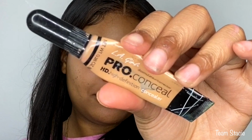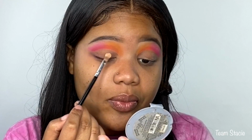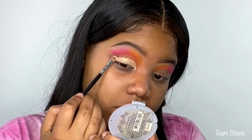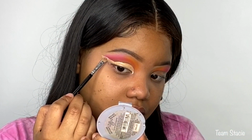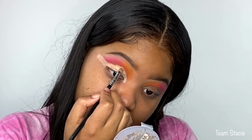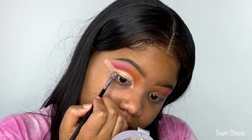And now I'm going to go in with my LA Pro Girl concealer, and this one is in medium beige, and we're just going to go ahead and put that concealer. We're going to cut the crease with that concealer. The reason why I'm doing this is because this concealer is closer to my skin tone versus the P. Louise base in 0.5, which is kind of like a pure white.